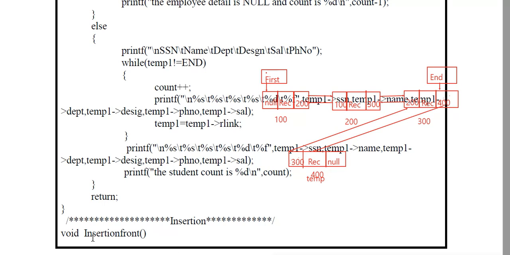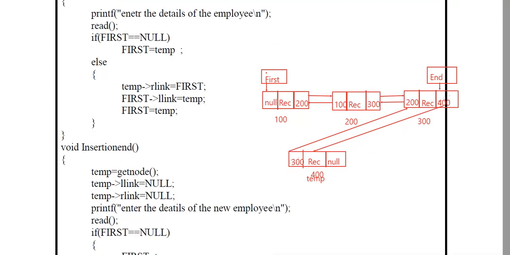One more function we have here in the doubly linked list is insertion at the front. So this is my insert at the front operation. Basically we are going to read the details of the employee, the particular record I'm going to enter, which will be read through the read function. If first is equal to null, that means no nodes are in the list, then I'll make the newly created temporary node itself the first node. If not, what we are going to do here is, this is the list we have now, that is insert front.